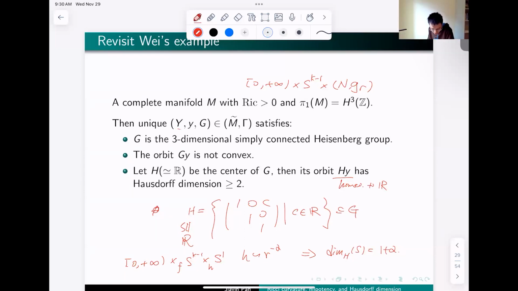So in Guofang's example, basically you have different h for different generators of your fundamental group, say n. Then you need all of them to be like r to the negative alpha? Yeah, it'll be like r to some negative power. But there's a relation between these powers for different steps.